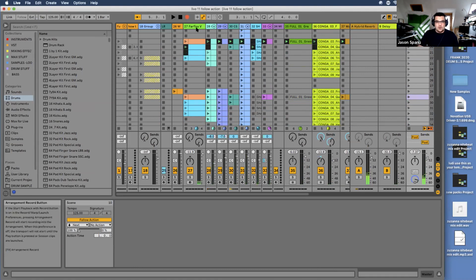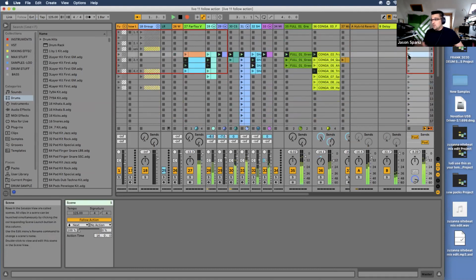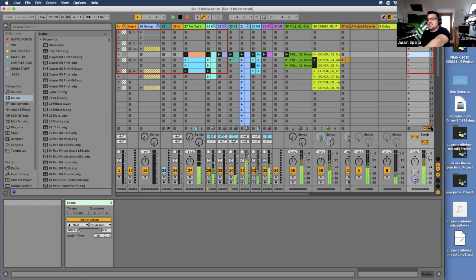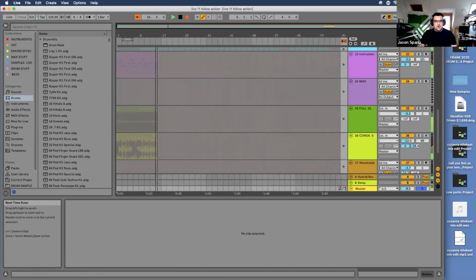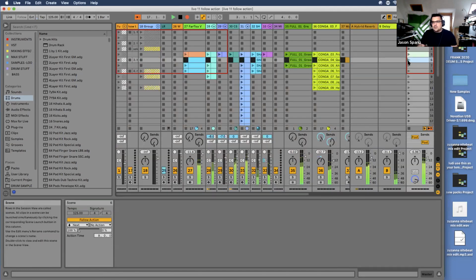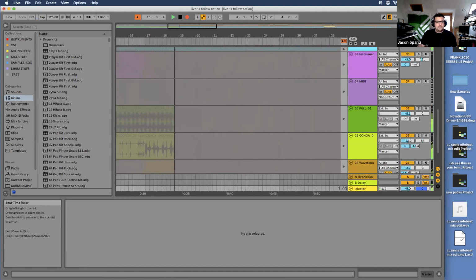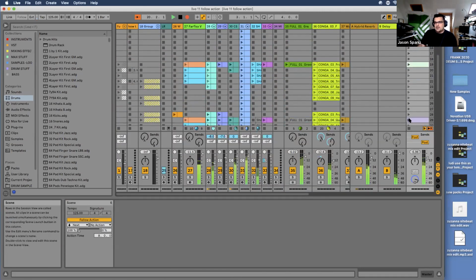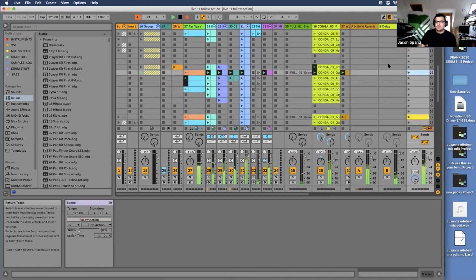And you can just hit the record button, get up and walk away, make yourself some tea, and watch Live play itself to a spot where you like it. And then a really cool feature, oh my God, is you can hit this button over here and it'll pause all of the follow actions where they were. Now you notice nothing's skipping around, right? So I can be like, hey, I'm gonna capture this for a while in this mood. And when I'm ready, I'll turn that back on and I'll jump here again. And it picks up, and Live will start freaking out. And I can jump around even if I want to over here.